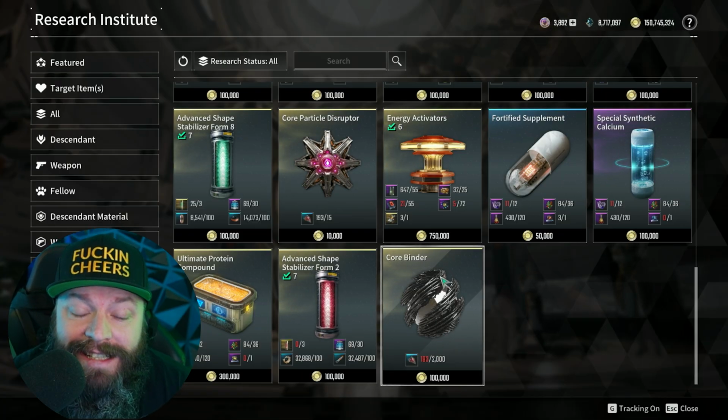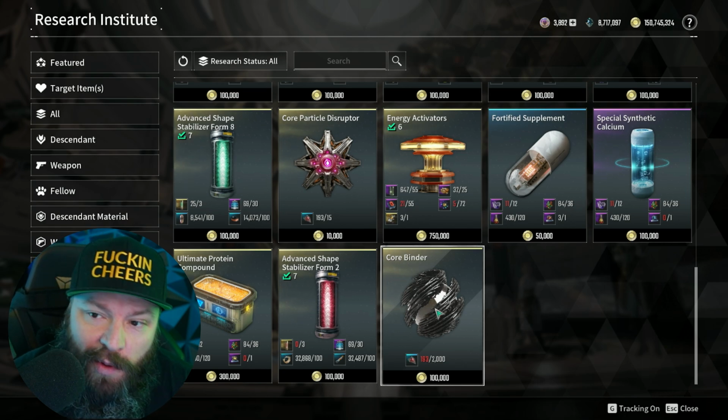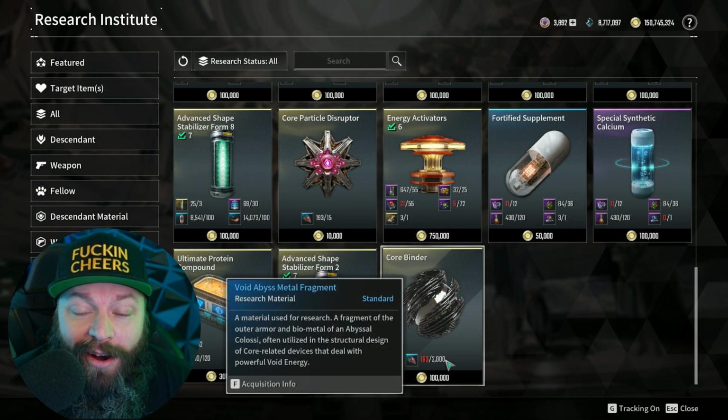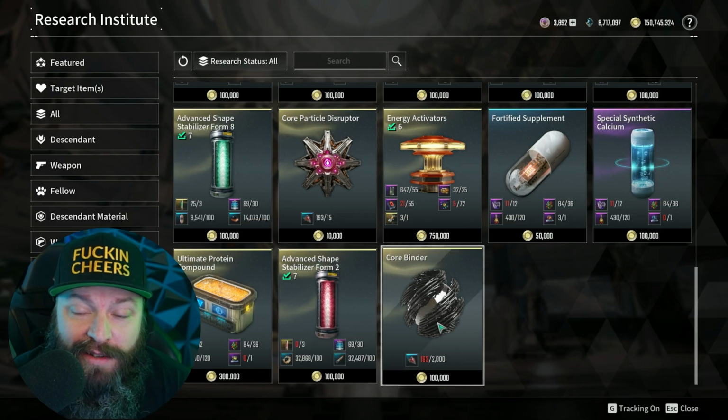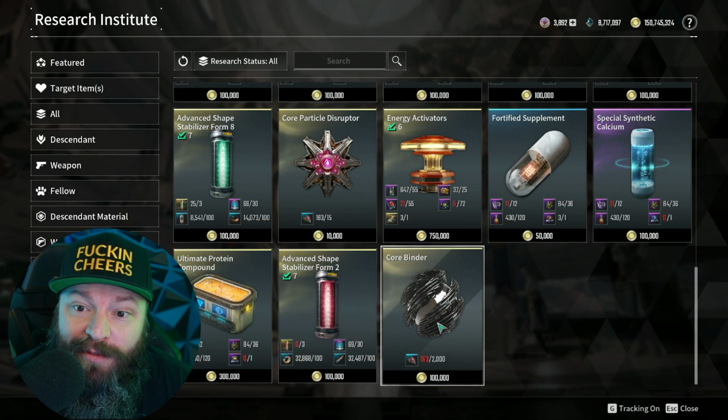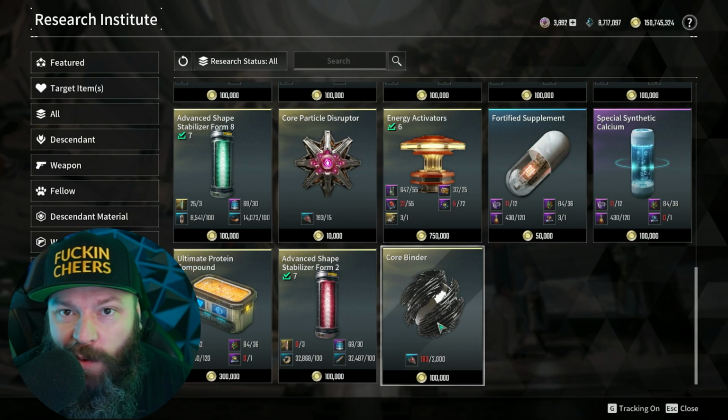But nonetheless, this is a big gatekeeper right here. And 2000 of this resource is a lot. You get your first one for free as you finish the quest. I hope you pick the right weapon for that, but how are we going to get more of these?